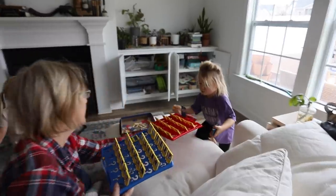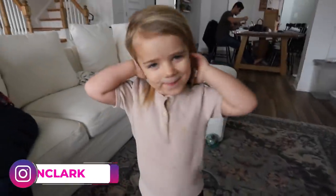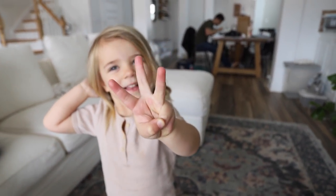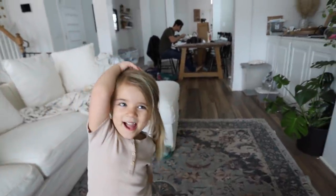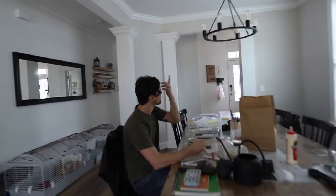Almost done — the last couple of things. I'm going to go vacuum up all this sawdust, feed my baby because he's hungry, and then come put all the handles on and show you the final results. John's back and the kids are playing Guess Who. I'm actually going to eat before I put the hardware on because I haven't eaten today yet. We also got bunnies inside because I'm pretty sure Marigold is going to have baby bunnies soon — stay tuned for that exciting day.